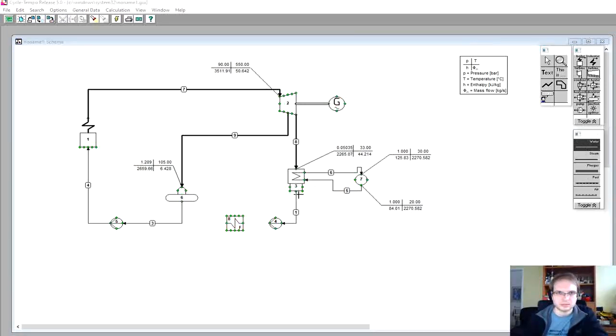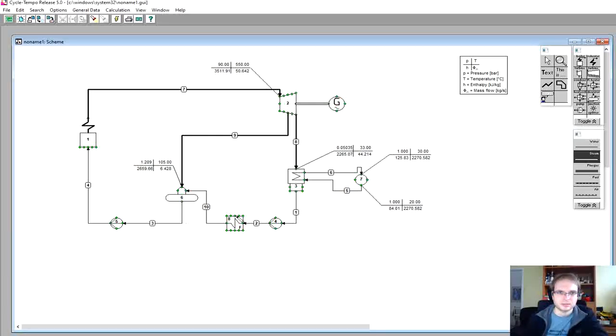So we want water, and we want steam. And now we will have condensate going into the condenser.